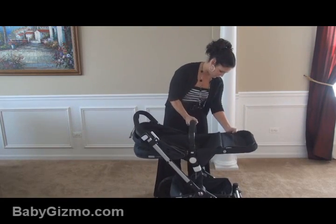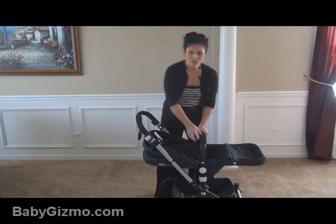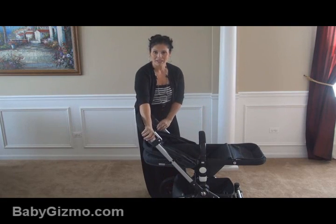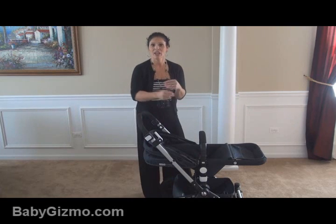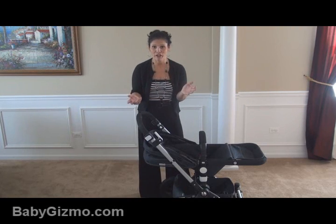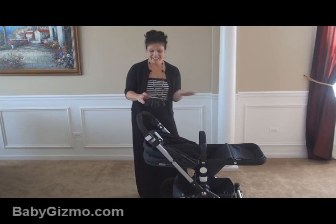Now, how that is different is that before you had to push the white buttons in order to unlock it, move the handlebar forward, kick the wheels out. There were just a few more steps. It wasn't hard, but this one is just a little bit easier.